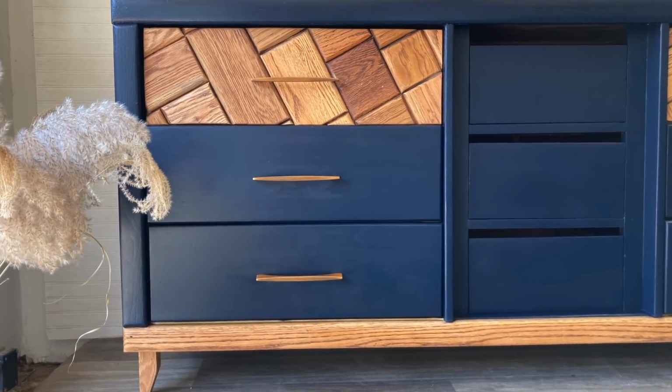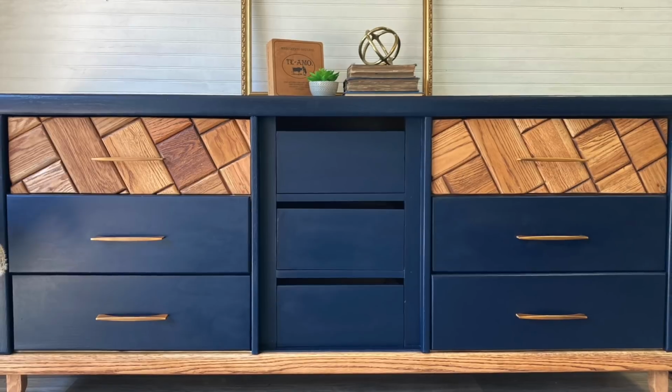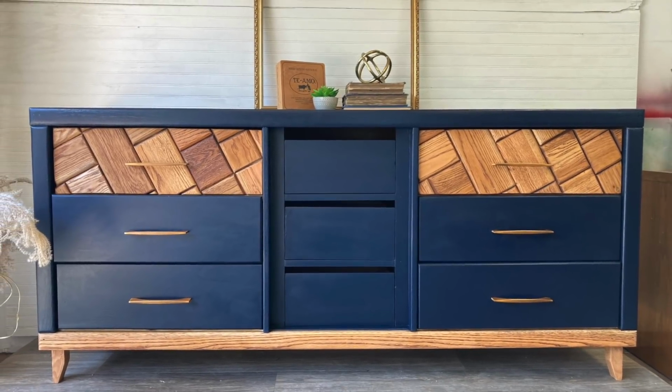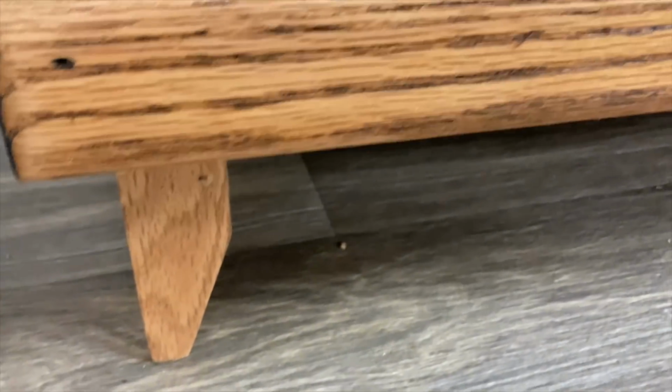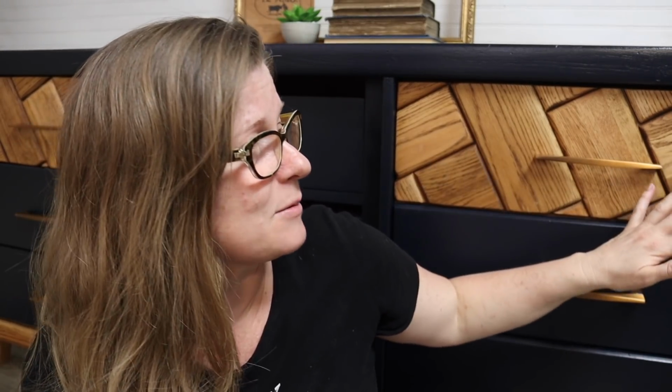I love these kinds of dresses that, you know, 70s, 80s, and 90s are fabulous dresses to make over. They're usually, if they haven't been completely trashed, pretty good bones. You can even fix it up a little bit and bring it into 2022, which I feel like is what I did with this. I'm glad that Home Depot didn't have pole wrap. I may look into using pole wrap on another piece in the future, because I've seen people do it and it looks really nice. But I'm so glad, this is right up my alley. This is the reuse, recycle, and it was like a game of Tetris. And I think it turned out really nice.